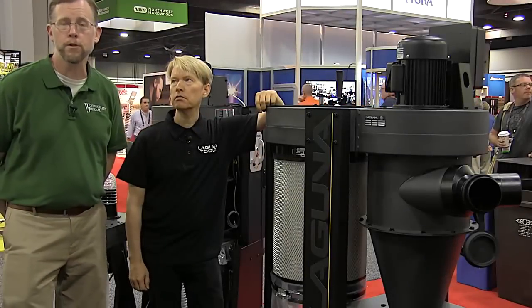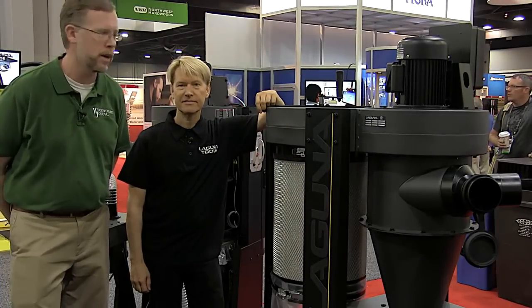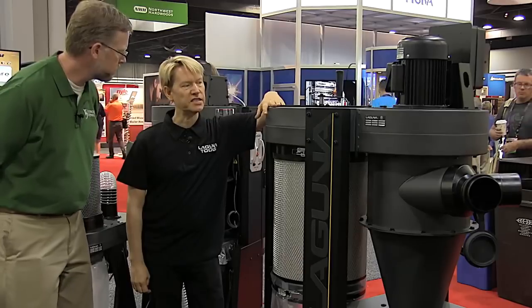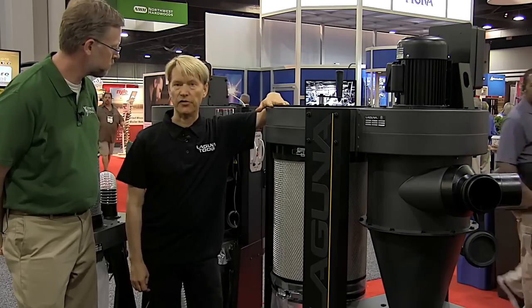We're back at IWF 2016 in Laguna's booth talking with Benjamin Helshoy about a new C Flux dust collection solution from Laguna. Benjamin, tell us more about it. So this is our second generation. We made a lot of changes and let's delve into it.